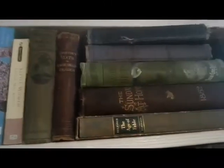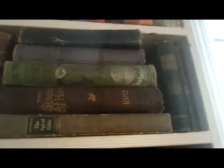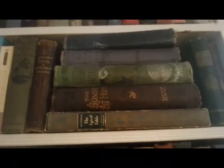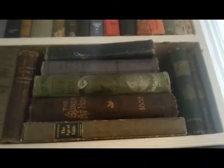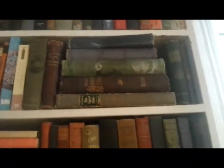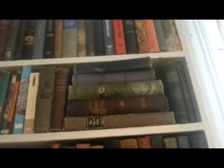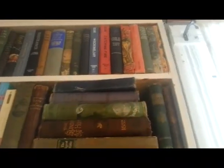Up here there's a lot of old history books and school books, and I don't know if you can tell, but they're really large books and they're pretty old. Then there's some Greek mythology type books there on the bottom. And where's the Grimm's fairy tale book? I feel like I'm missing things. I think they're upstairs. And up on the very top shelf, there's another Alice in Wonderland, which you can't really see, way in the corner there.